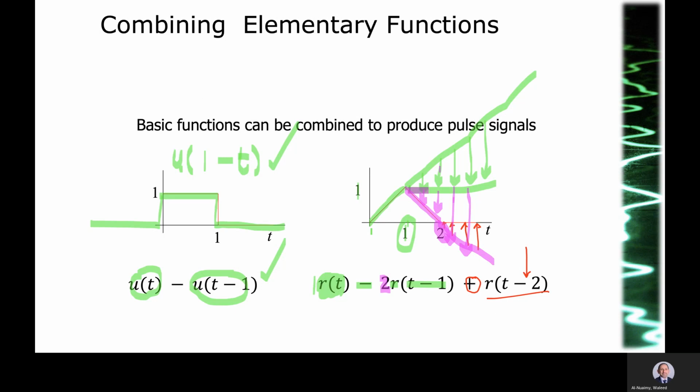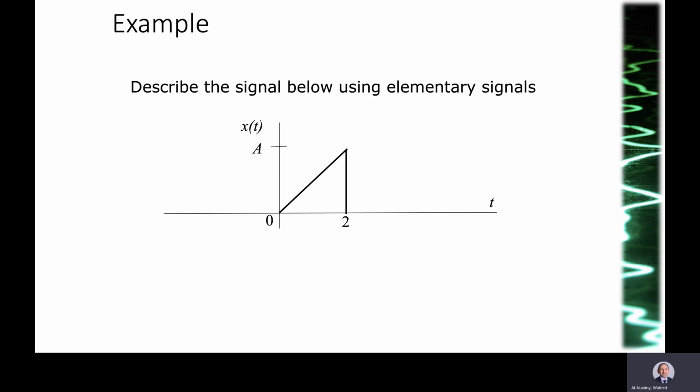So once you've followed through a few of these examples and through the problem sheets, you should be able to do these without much problem. Again, here we have an example. How are we going to do this? We need to recognize that what we have is a ramp, and the ramp starts at t equals 0. So we need to find the slope of this ramp.